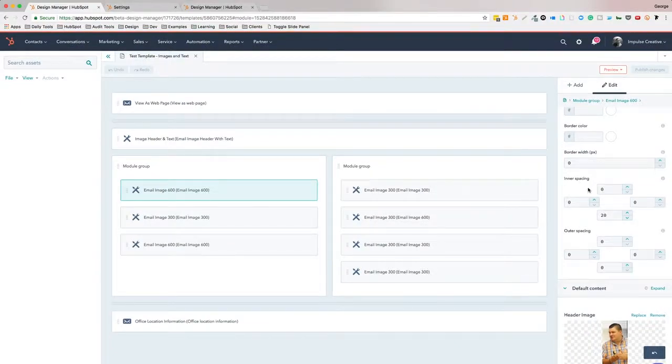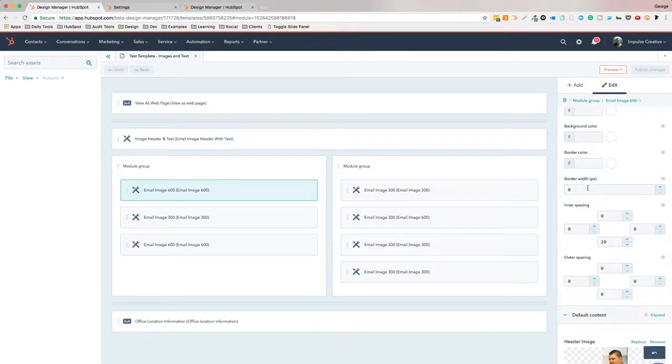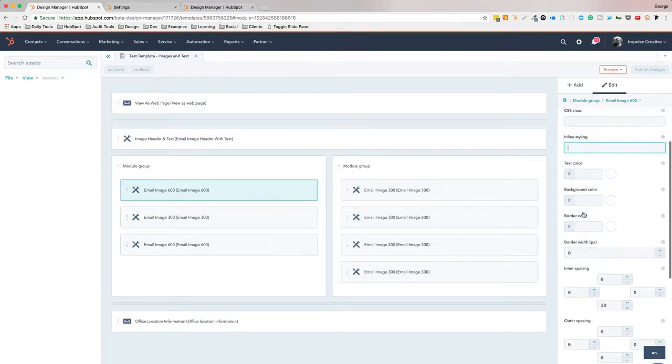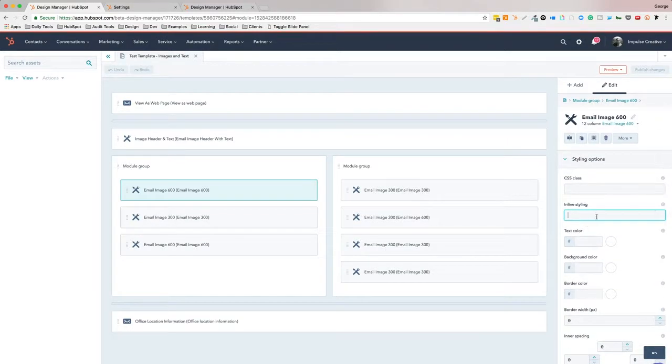So what I always do, again, designing for a good fallback scenario here with email providers that don't do the best, is I try to stay in this section: outer space, inner space, border, border color, background color, text color. Then I come into any other inline styling that I want to do, and I do that for each individual module that I may have or group that I may have on the page.